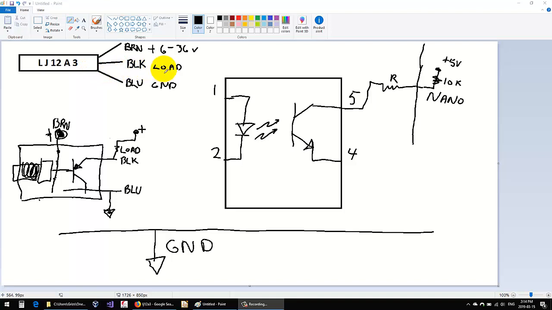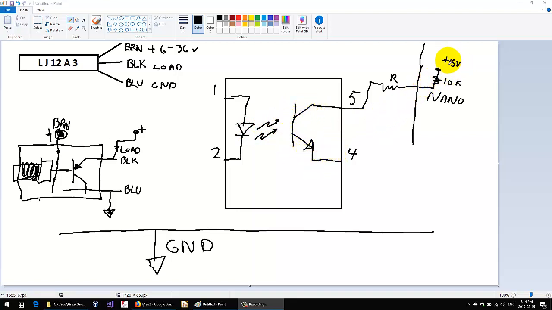There's two ways to hook this up. We can either use a microswitch to turn the opto isolator on, or we can use the proximity switch. Now, to do that with just three pins, that I found is maybe a little tricky, but not too bad. This is a basic opto isolator. You have a light emitting diode inside the chip. The LED sends light to the phototransistor, and the phototransistor is like a switch.